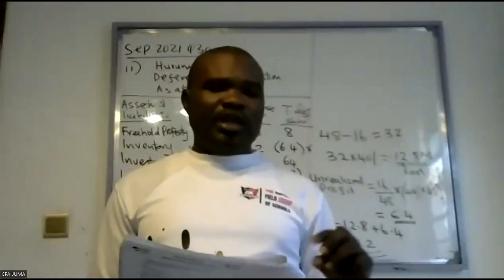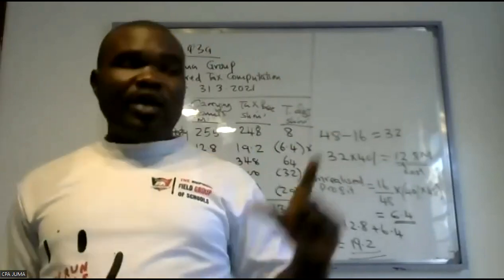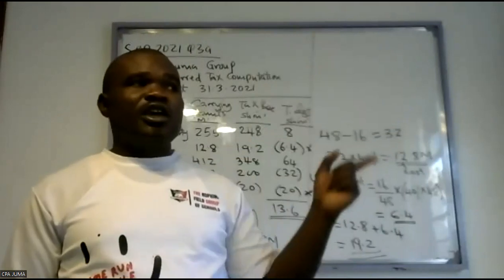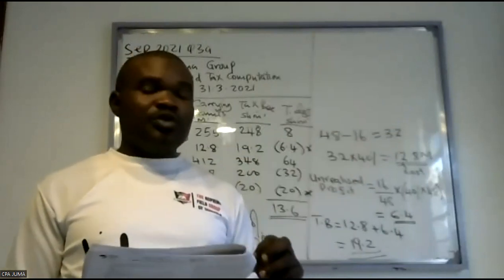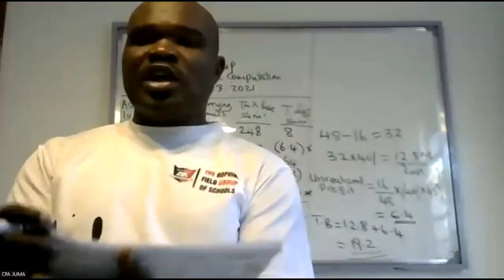There is a question we did when we were starting this topic, the one which was called Sophistic, the one which had the current tax. We computed the current part of it, then there was the deferred part of it which we did not cover. So I want us to go to that question.